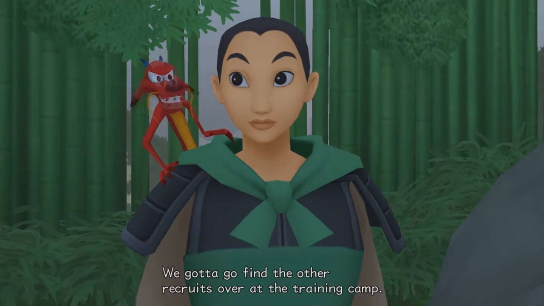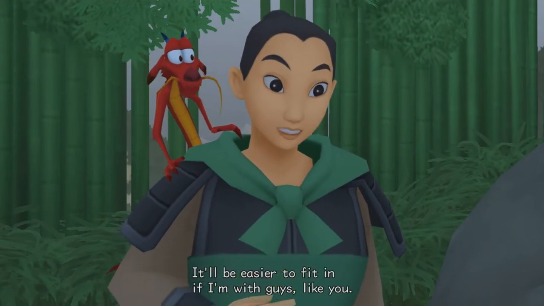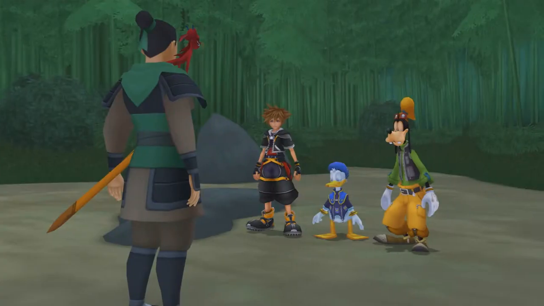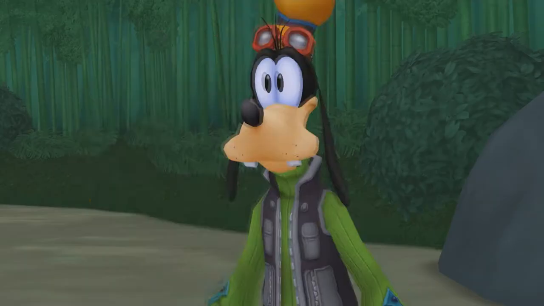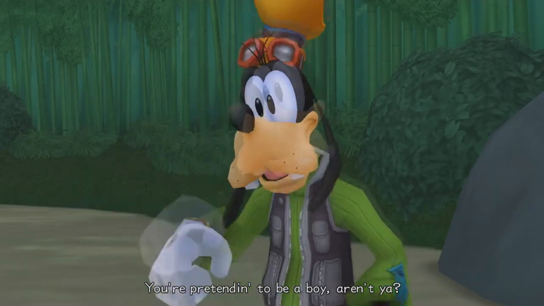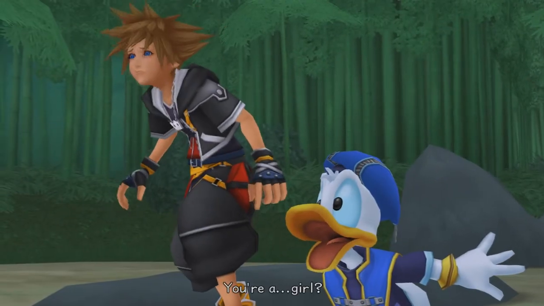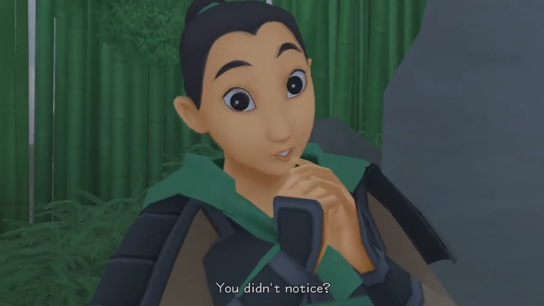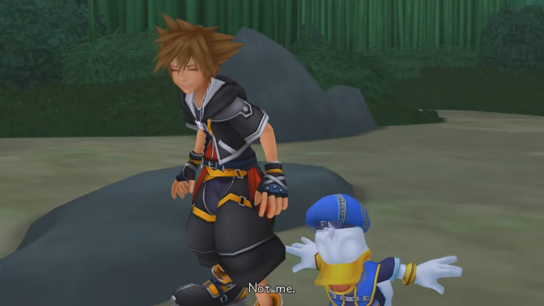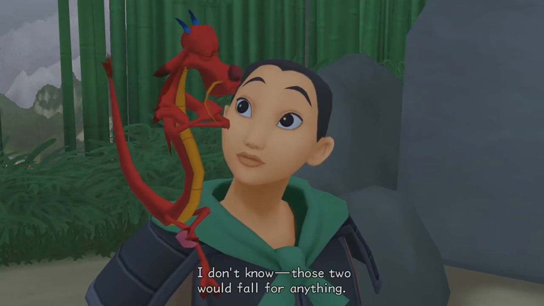We gotta go find other recruits over at the training camp. Would you join us? It'll be easier to fit in if I'm with guys like you. What do you mean, fit in? Well, don't worry about that. You're pretending to be a boy, aren't you? Ah, see, Goofy, he's the observant one. Huh? You're a girl? You know, I don't know if I... I don't know if she should be insulted or flattered. Not me. You totally don't look like a girl at all. Oh, no. You look like such a manly man, Mulan.